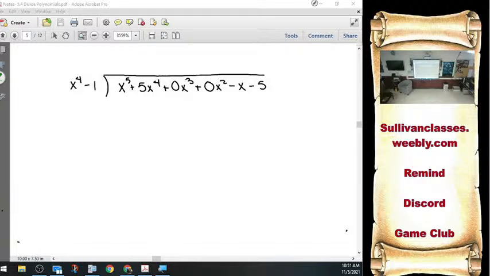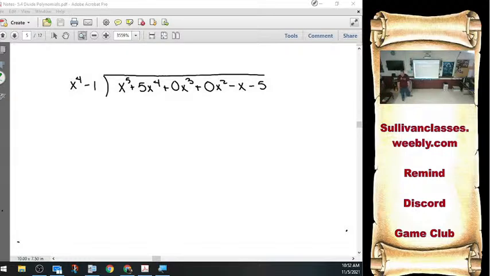You do the problem. Don't try to BS it. Do the problem. That's why I put that there. Get all the way to the end and put the entire remainder over x to the fourth minus 1. I'm pretty sure that 5x to the fourth divided by x to the fourth is not x. So it needs to be 5x. Okay, yep.